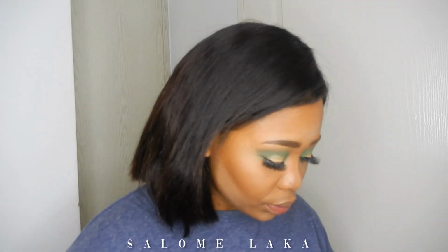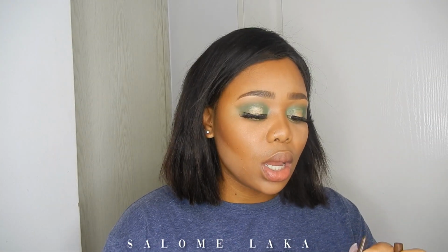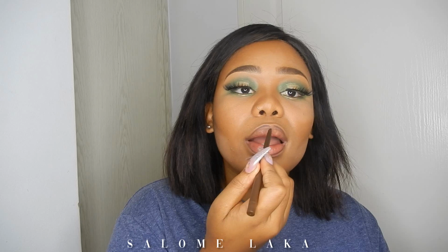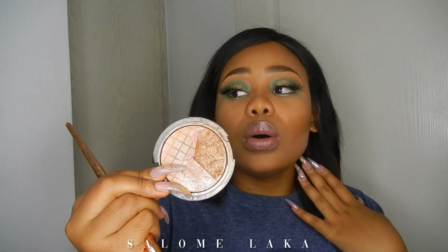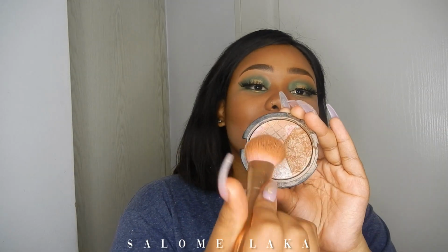Okay, next up, I'm just gonna line my lips real quick, but I also need blush, which I really don't have. Because I want the lip gloss. I know it's a bit pink, but I'm gonna highlight my face, and I'm gonna use, funny enough, I can't plug you guys, but this is from Fushini Colors. I bought it like years ago, but this stuff is the best.